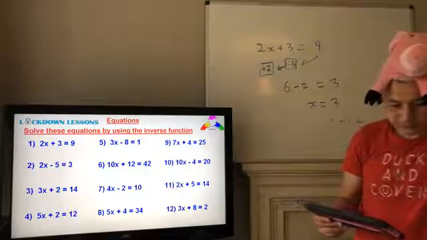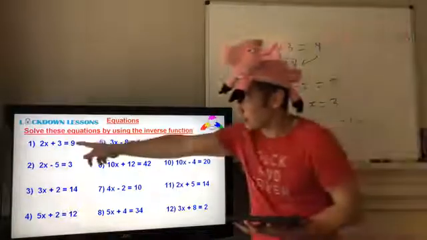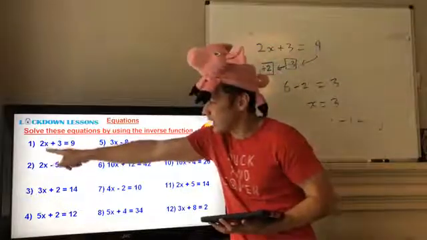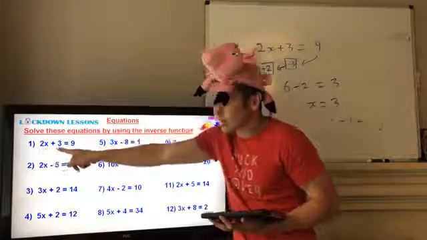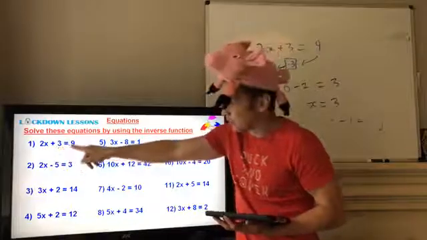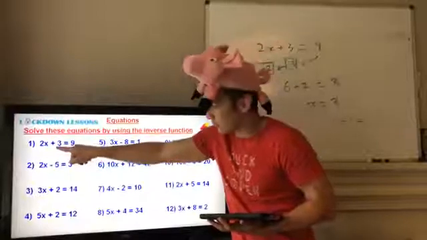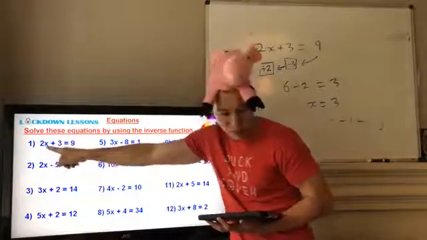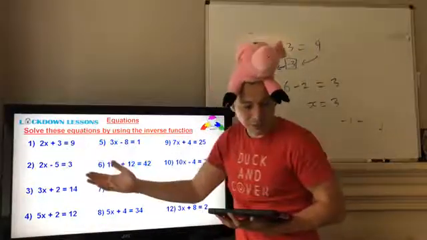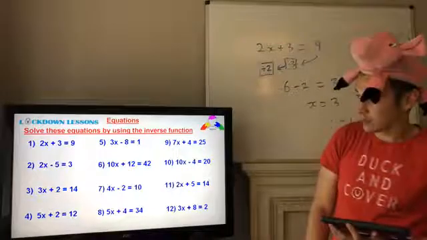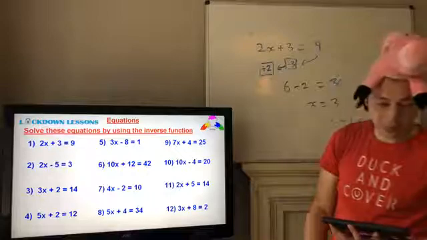Okay, Theo, does that make sense? No. So you're going to start with a 9, and we're going to work backwards. So this is saying, I think of a number x, I times it by 2 and add 3. So we're going to do the opposite. So instead of adding 3 to the 9, we're going to do what? Take away 3. Take away the 3, and instead of timesing by 2, we're going to divide by 2. Once you've got that, that's just your answer.